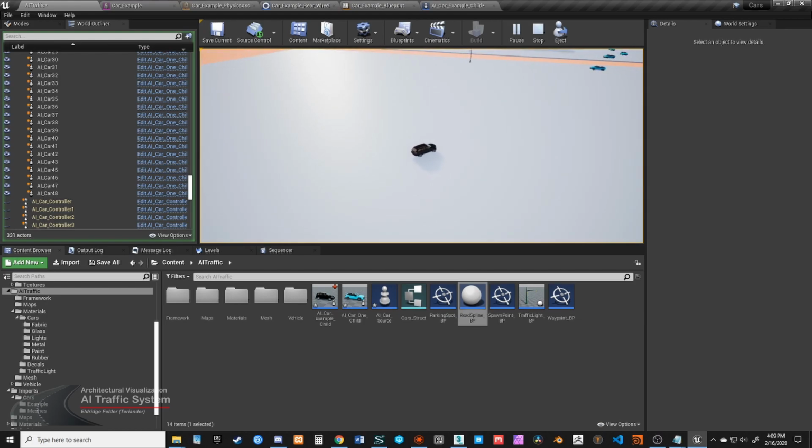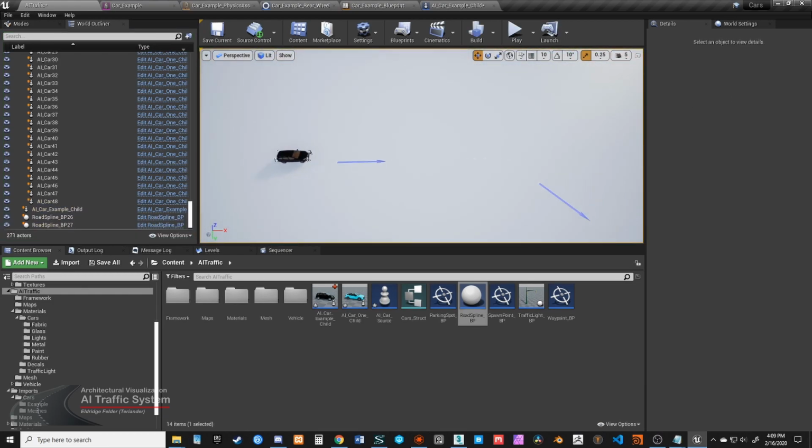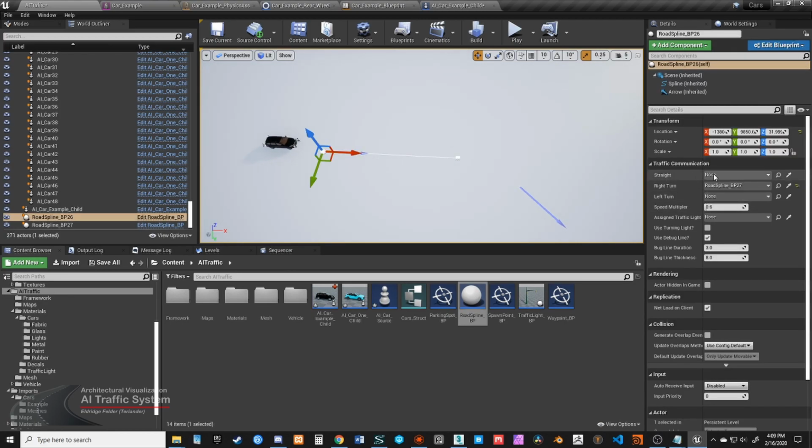And now the vehicle's turning right. On another side note, if you have multiple directions, so if I also give it the option to go straight or turn left, the vehicle will randomly decide what direction to take. So it all depends on your setup and what you want the vehicle to do, on whether or not you want to force it to go a specific direction or not.